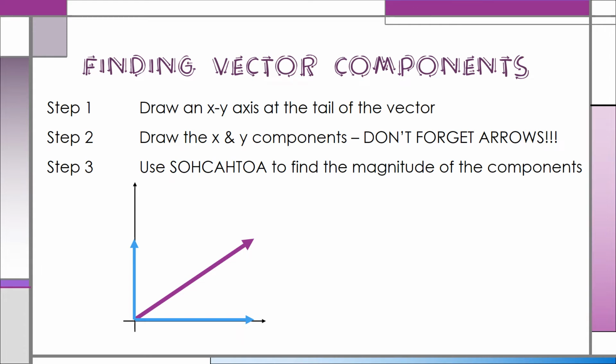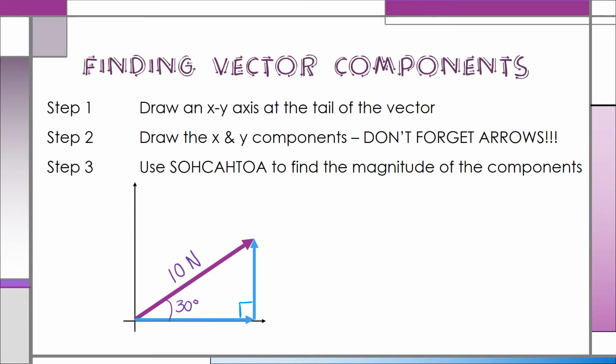Quite often, we'll be given a magnitude and direction of our overall vector. So let's say that this vector has a magnitude of 10 newtons, and let's say that this was an angle of 30 degrees here. Now, we can use SOHCAHTOA to find the magnitude of those components. To do that, we need a right triangle. So we'll move that y component over to the right-hand side here to make a right triangle. And we know it's a right triangle because x and y are perpendicular to each other.